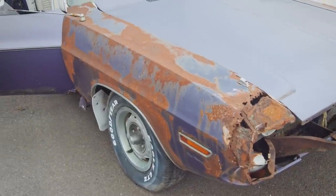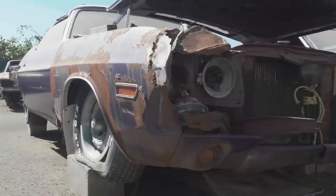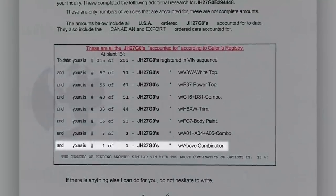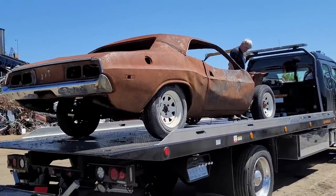It was sad about the Challenger - it would have been a really cool car to restore, but it was just too far gone. Every time we moved that car around it lost 50 pounds of rust. It always hurts to say a car isn't restorable, but it hurts a little bit worse when the guy has all the paperwork. He had the broadcast sheet, the fender tag, the door VIN label, the dash VIN. He had a breakdown showing it was one of only one ever built with that color combination in a convertible, plus the original point-of-purchase invoice.